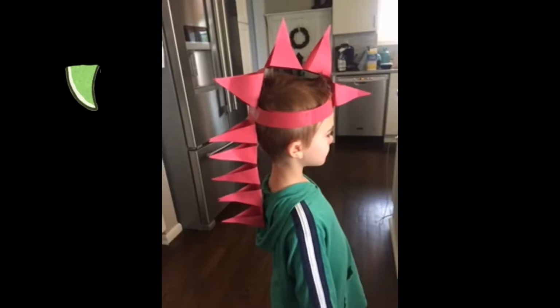Hi everybody, my name is Stephanie and I'm a librarian for the Schaumburg Library, and today we are going to be making paper dinosaur hats.